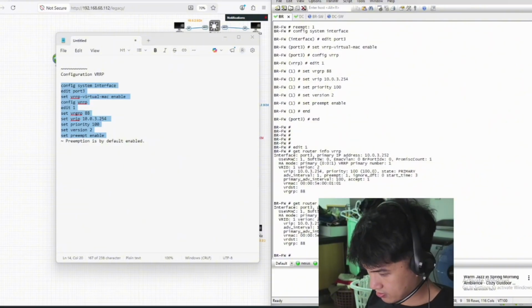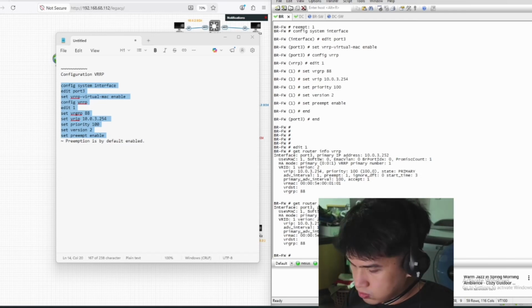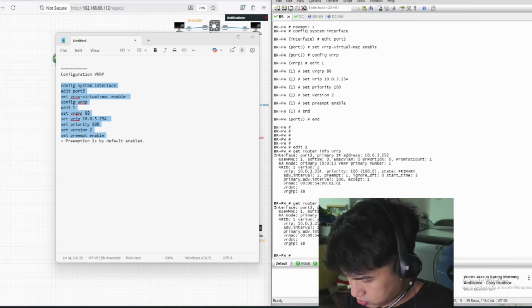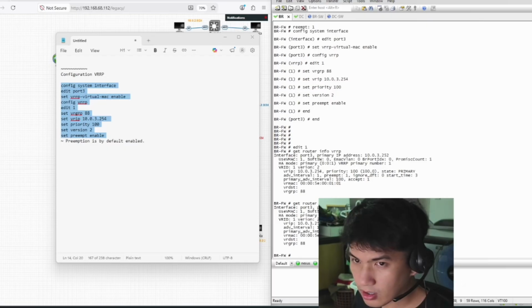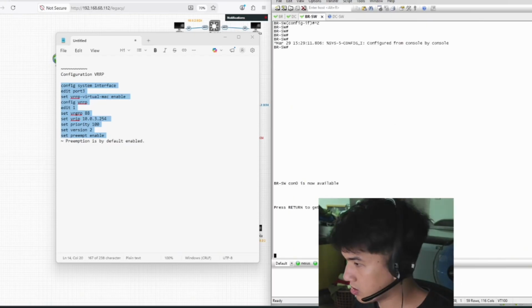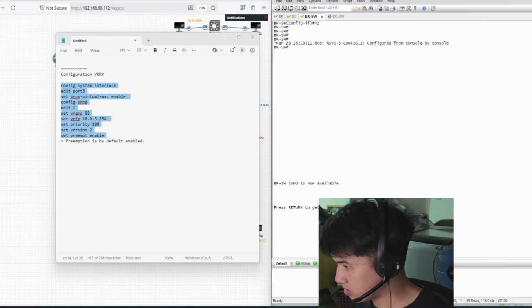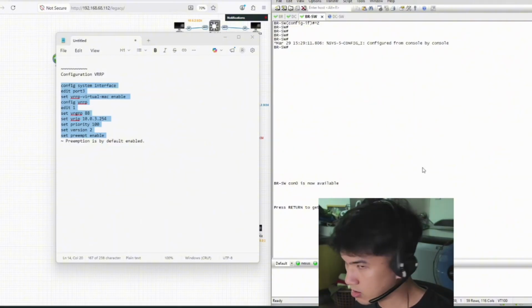Set virtual MAC. Edit one. So for sales users, I don't want this router to be the master router. So I will do the basic configuration. Set VRRP group as 20. Set VRIP as 20.1.1.3, because I've defined the same as the default gateway in the DHCP server. And apart from that, other things are common guys. Set this destination. This secondary router info VRRP.